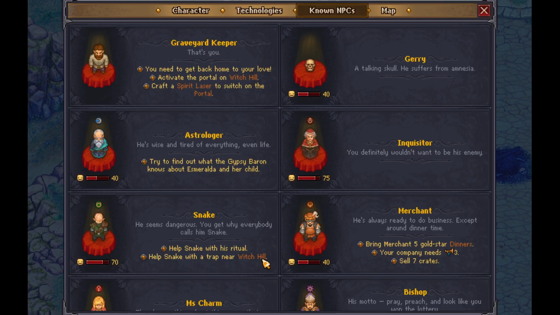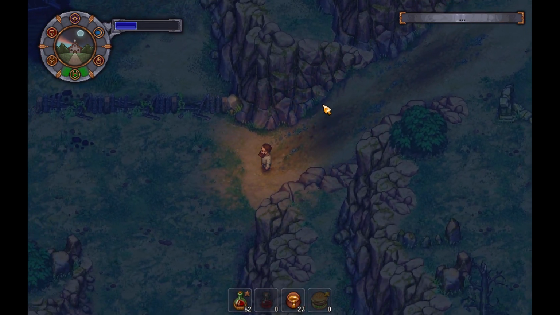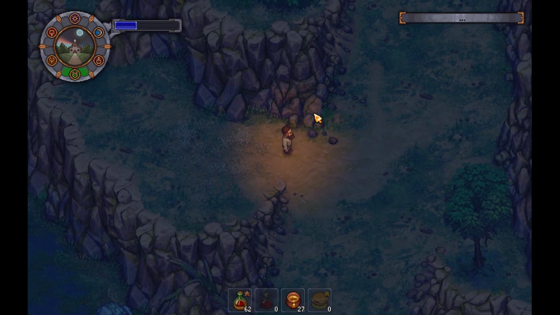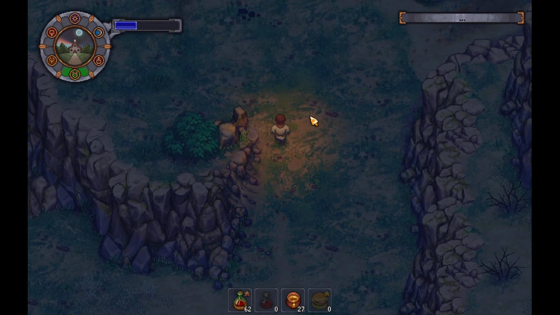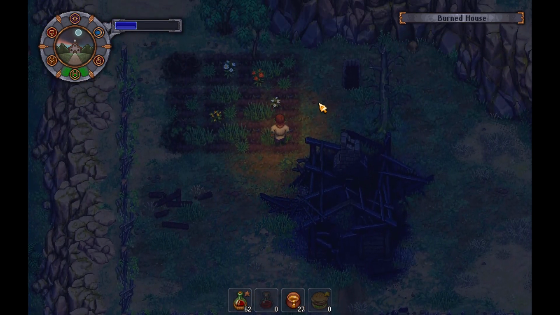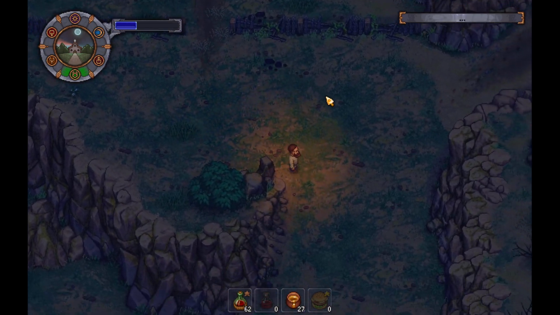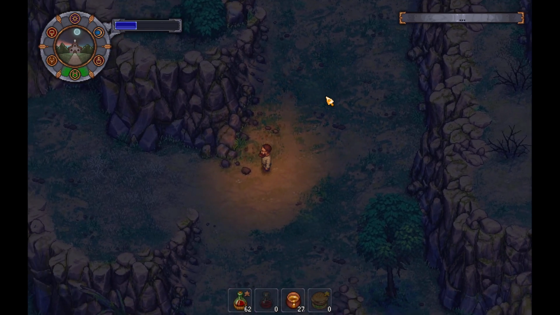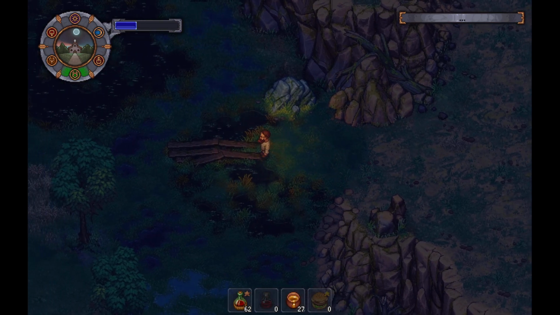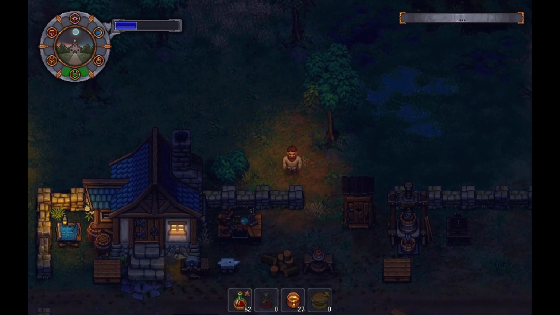Help Snake with a trap on Witch Hill. Yeah, well, I thought he said to meet him here, and he's not shown up. So what do you want me to frickin' do? You know what, let me check up by the house. The burnt down house. Maybe he's up this way. He's not over here either. I don't know where he is. When I get to a point where I need to resolve this mission, we'll just show up every day and look around and see if he's there. And if he's not there, then fuck if I know where he went.